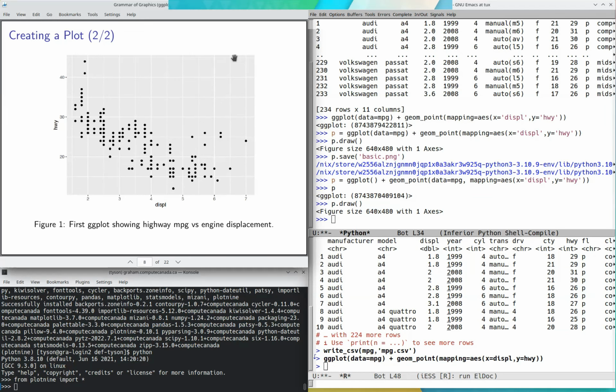I had a slightly more crazy one. I could also put all this stuff here, right? Because this is how we can specify the defaults. I could make those all default parameters by putting them in the ggplot. And then I don't have to specify anything to my geometry.